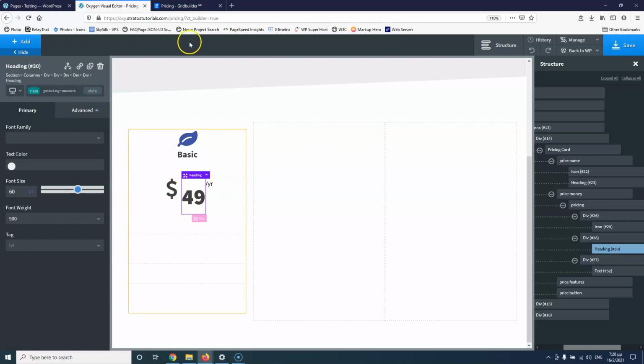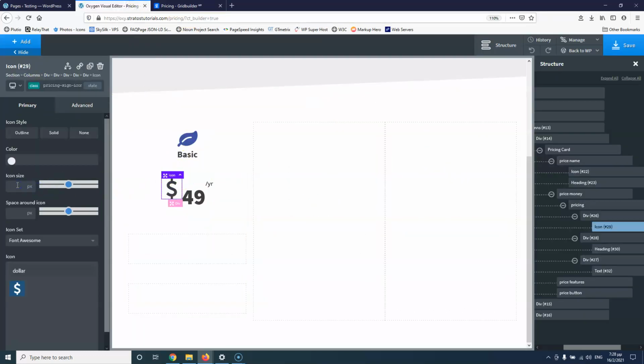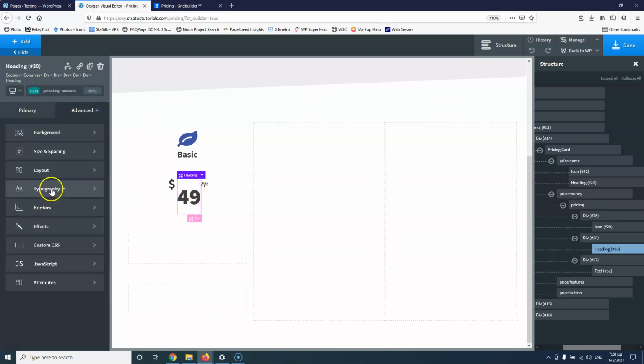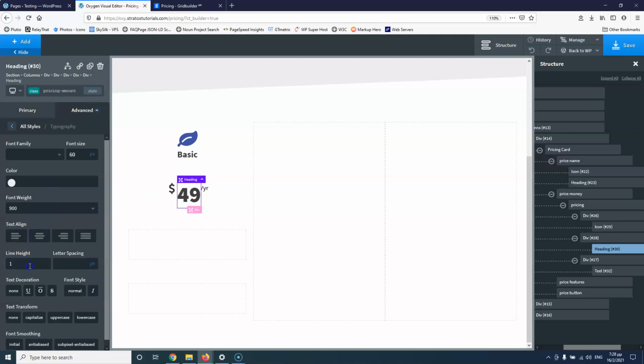This is in the middle, this is on top, as you can see, but it should be a little bit smaller, like 30, something like that. Yeah. This should change the typography line height to 1, so it will not have too much space, and maybe a little bit smaller, but let's leave it like that.